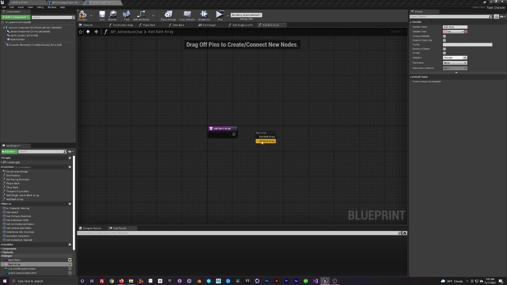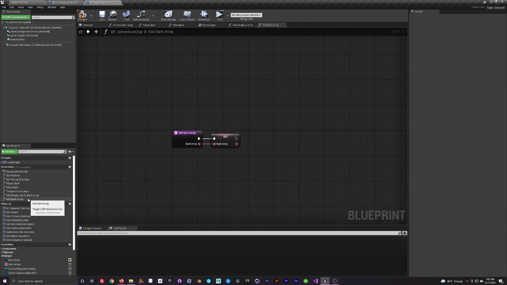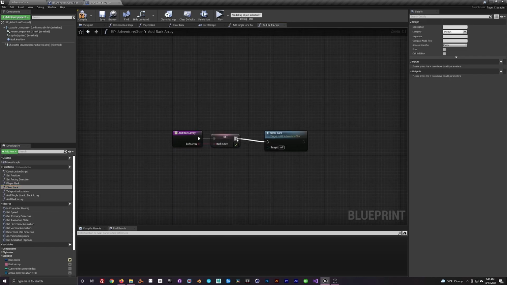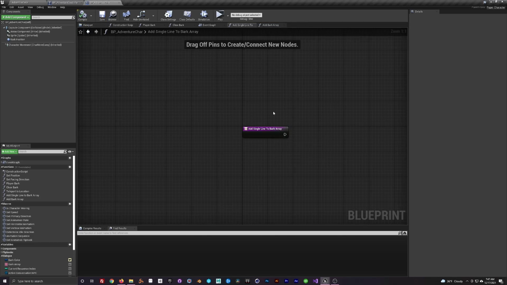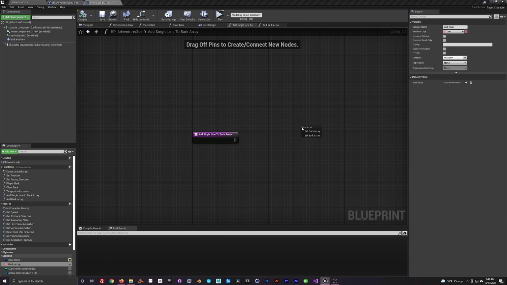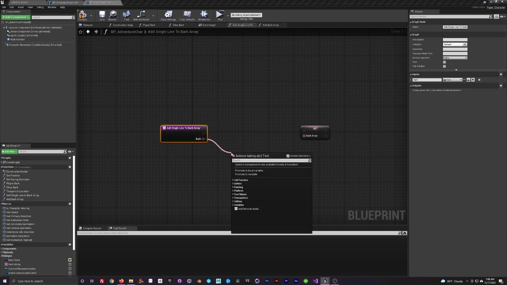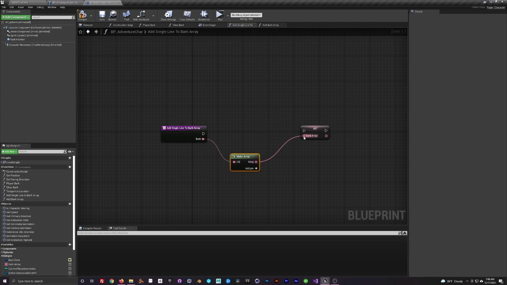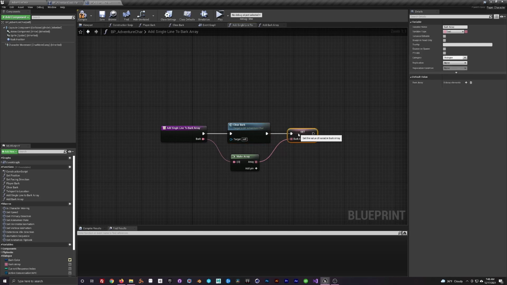All these will do is set this bark array variable to whatever text the player is going to be barking. So if I have an input in the add bark array of the type text array, I could just immediately set it and then clear the bark right after that. And then in the add single line to bark array, we can bring in that bark array, and we will bring in an input of a single text parameter. And then from that, we will make an array and then set the bark array with that result. But first, we will clear the bark.